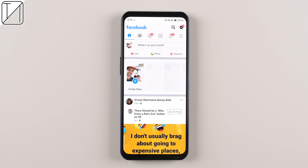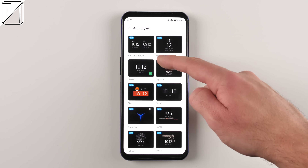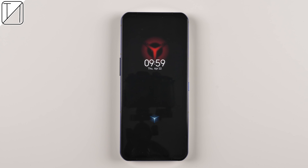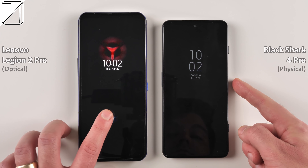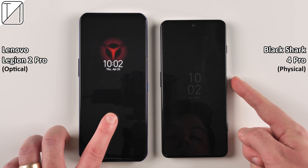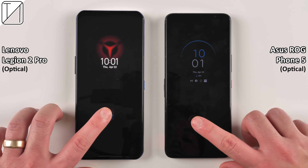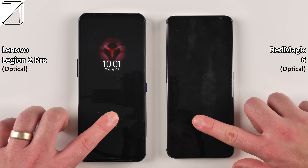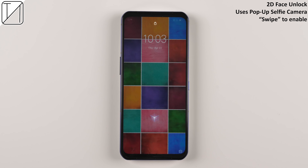The colors are nice and deep, which works with all first-party apps but unfortunately not third-party apps. We have an always-on display though not a massive amount of customization options. We do have an in-display optical fingerprint scanner and it works pretty snappy. It's not the physical one like on the Black Shark 4 Pro, which in my opinion works great. Many people still like optical ones. This one is pretty much on par, if not quicker than all other phones around, and even stacks up against the S21 Ultra's ultrasonic fingerprint sensor.